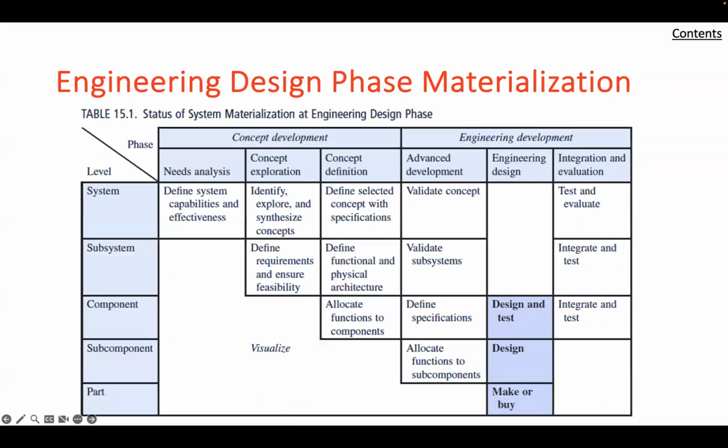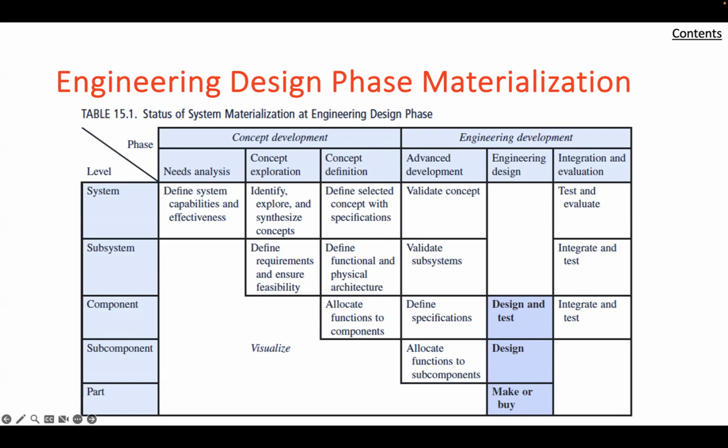Next, let's think about the design materialization status. The change in system materialization status during the engineering design phase is schematically shown here in the table. It is seen that the actions visualized, defined, and validated in previous phases are replaced by more decisive terms: design, make, and test, representing implementation decisions rather than tentative proposals. This is characteristic of the fact that in this phase, the conceptual and development results of the previous phases finally come together in a unified and detailed system design.